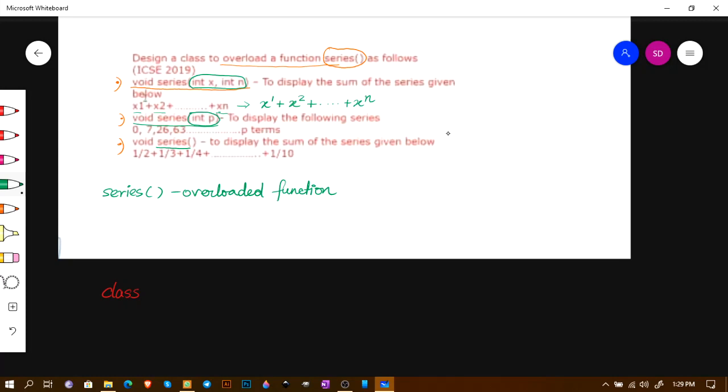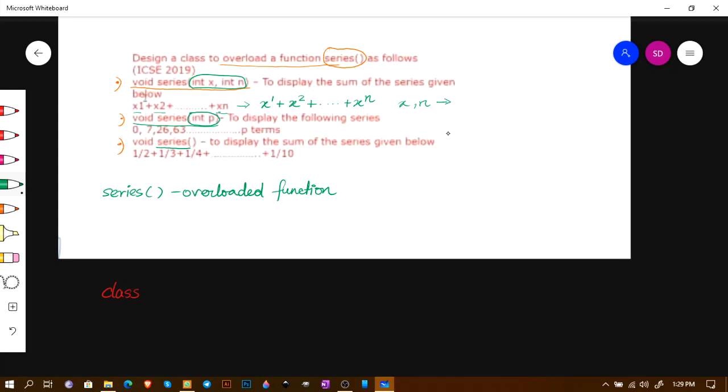So to display the sum of this particular series where x is raised to the power of 1, starting from 1 up till n, here there are two variables as you can see. One variable is x and the other variable is n. We do not know the exact values of x and n, therefore they are going to be inputs.